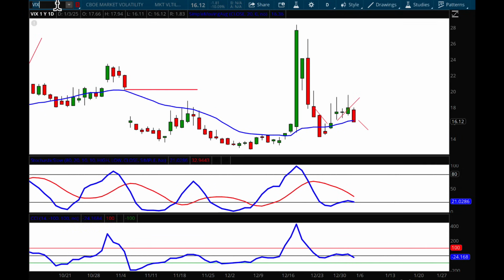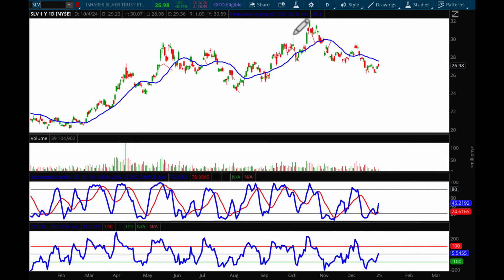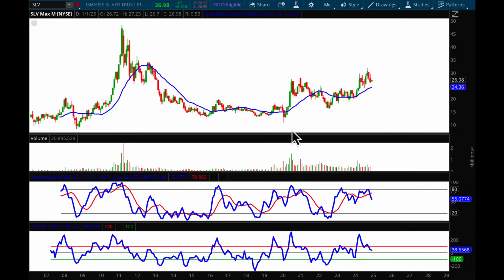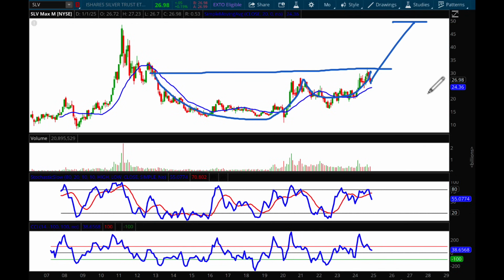Now, talking about silver, I still like silver a lot. We were talking to our equity traders last night, and I was telling them that this pattern right here represents a cup and handle for silver, with the brim or the rim of the cup being resistance up here. Once we start breaking out over the $30 level, silver could easily go up to the $50 level. So my forecast for silver over the next 12 to 18 months is up there around $50, and I do think we're getting close to that being a double, or a 2x, on the price of silver.